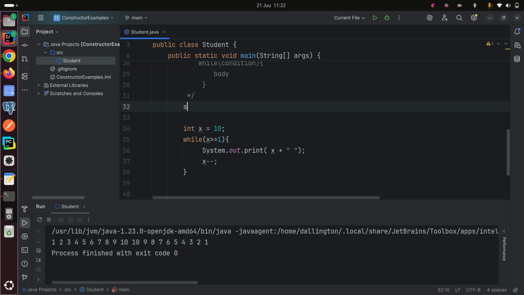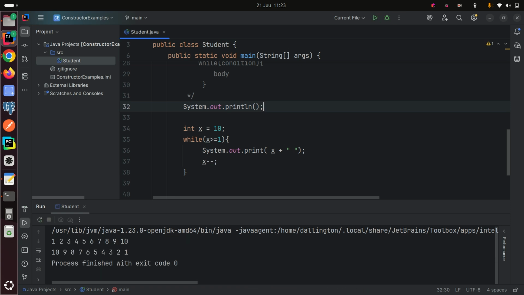I can first do this so that this one goes down, okay. If we do this, we will have this one printed on the next line, the next sequence, which is 10 to 1.